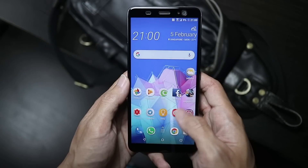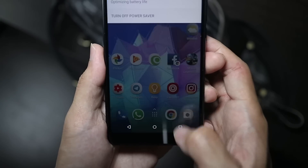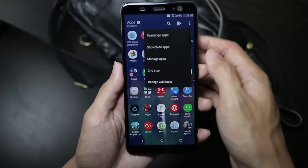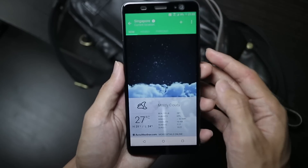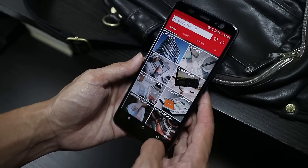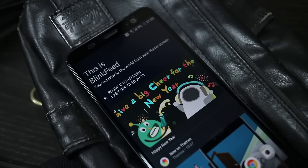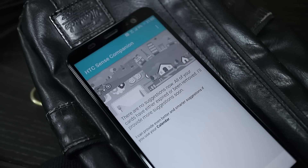It's great that I can now swipe up to access the app drawer, and some of the minor tweaks are pretty handy, but by and large this is pretty much the same design language HTC has been using for years. It's just a minor nitpick from me and not a deal breaker. The performance is pretty much spot on and makes the few bloatware and superfluous features bearable. For things like HTC's newsfeed or their not very useful virtual assistant, you can always just turn them off.